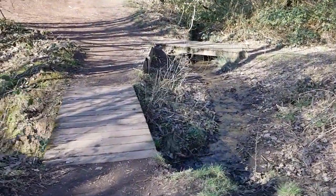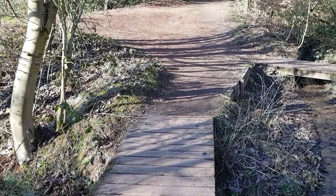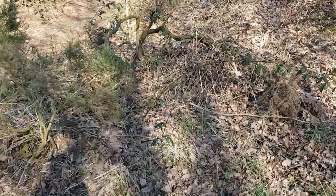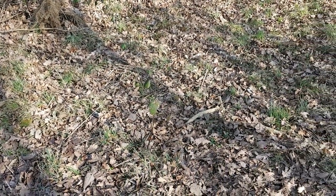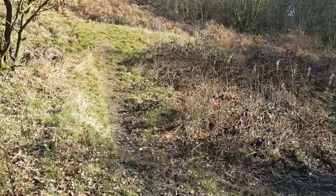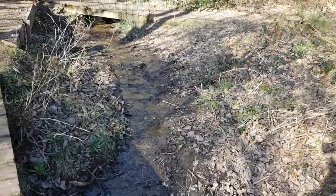These little bridges, it wasn't built up as much as this when I used to come down here. It was quite a steep ravine, and we just had an old tree laid across it that we used as a bridge. And they put these new bridges in now for the paths all around this area, just where these hill bits are. I've just come back a little bit. So that area there, that was a frog pond. That tree we can see there used to be just at the edge of it, and then it goes further up the banking. So all that piece and the low path there, that was one huge great frog and newt pond, which it looks like it's dried up now.